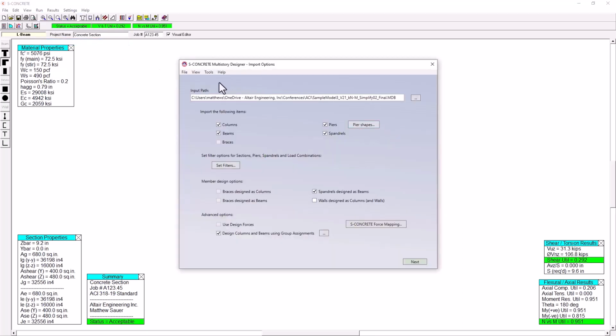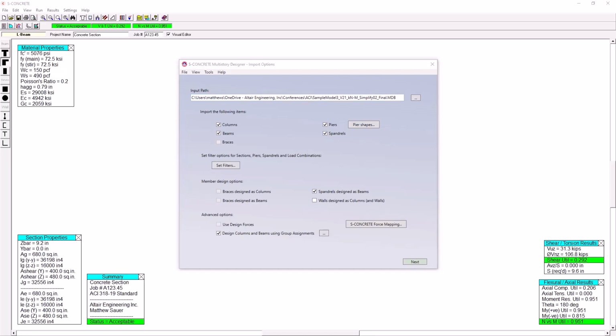And here we can see that we have this screen that appears that allows us to specify where the data that we want to import from ETABS is located. So I've noticed here that I've got this MDB file, Microsoft Access Database file, and that's the format that you'll export from ETABS. We have some documentation on that. That contains all the information related to the geometry of the structure, the loads on the elements, and the size of the sections obviously as well, and where they're located.